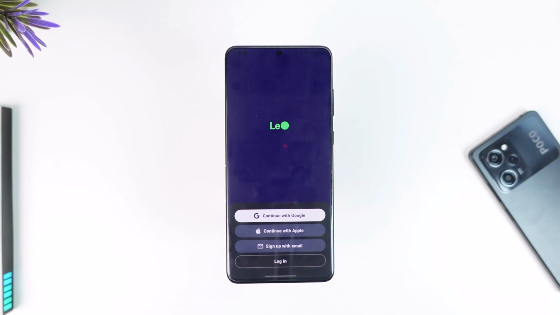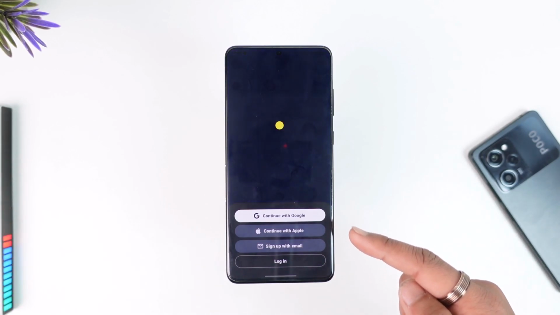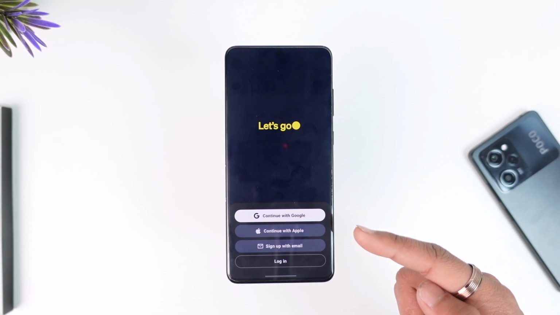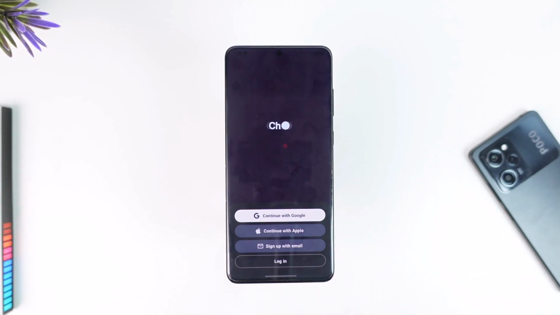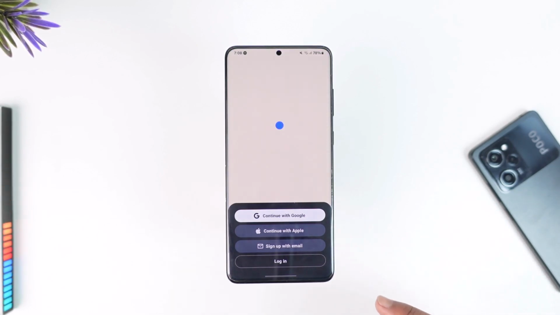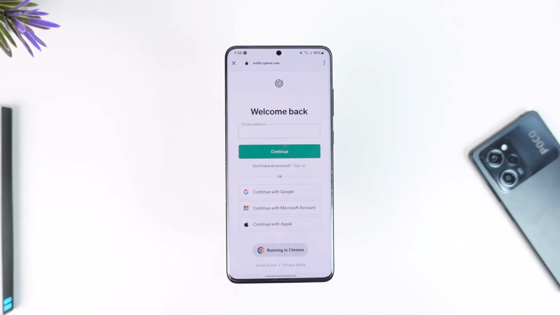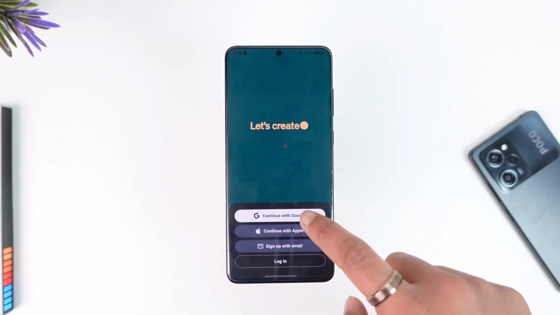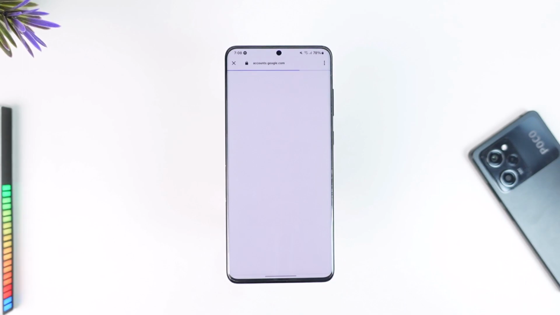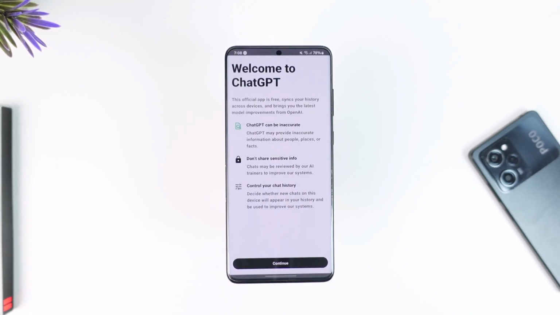And as you have done that, now depending upon what your account is associated with, if your account is linked with Google, Apple or email, you can choose to log in with those, or if it is an independent account, you can just tap the login button here. Just make sure to enter your email address and the password and then tap the continue option to log in. But as I said, if it is linked with a Google account, you can also tap the continue with Google option instead. Just select the Google account that you wish to log in with and then you'll be able to log in successfully. And that's all it takes to log into ChatGPT on mobile.